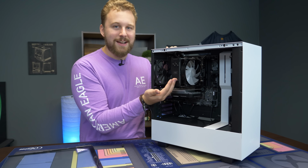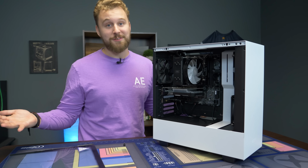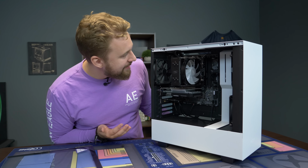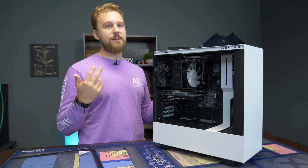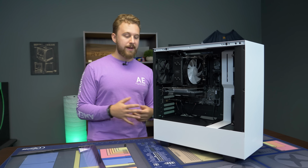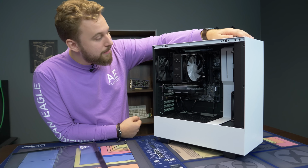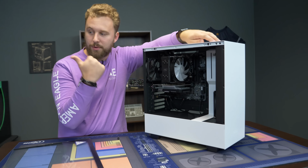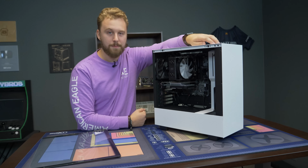You really didn't need the custom cooler, but hey, it does look better than the stock cooler, so I give them props for that. And everything else is pretty decent. I just think they could have gone for the 2 sticks of memory, which we'll show in the benchmarks. That is one thing that could be a problem, but everything else is still pretty solid, and I'm kind of excited to see how this thing performs. So how about we go ahead and throw it on our benchmarking setup and get to benchmarking.